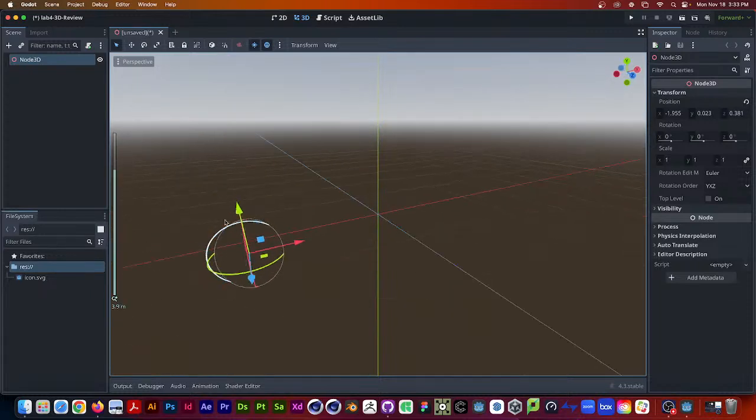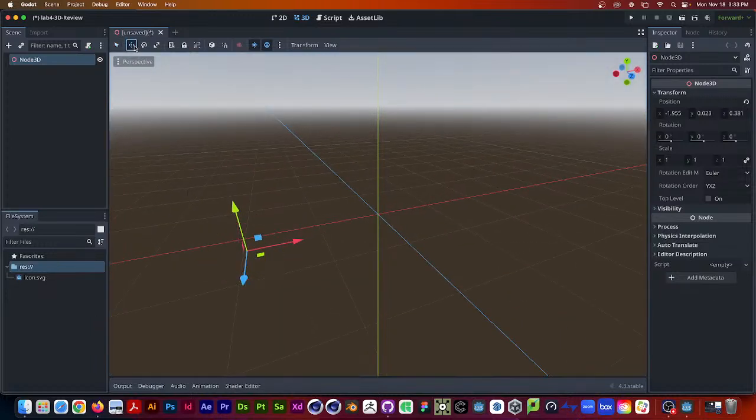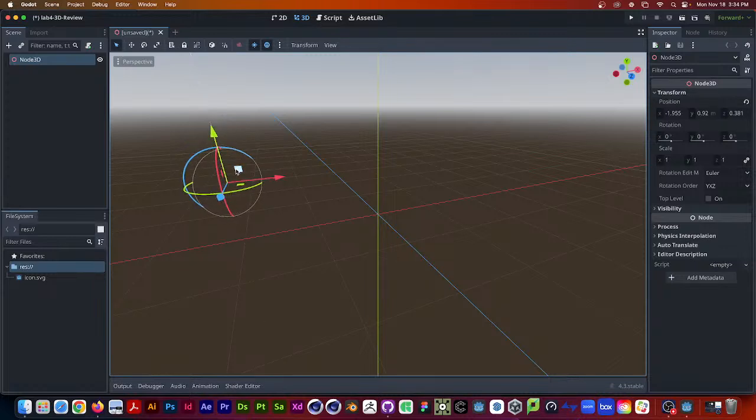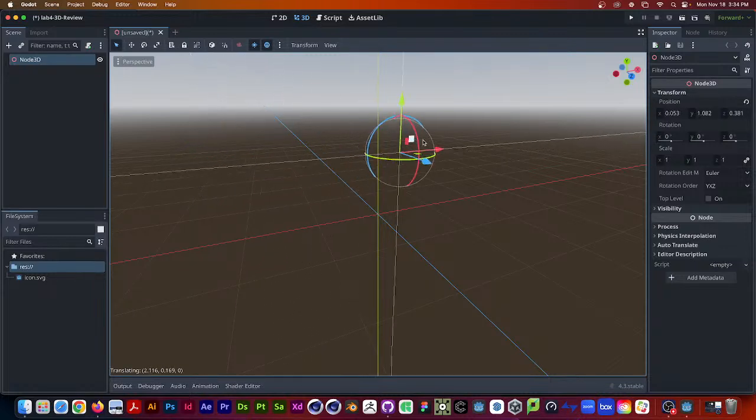You'll notice that I'm using this particular gizmo. If you don't have this gizmo, there are all these different gizmos for manipulating 3D. And this one over here is my personal favorite because it has all of them. This moves us just along one axis. And this, it's kind of hard to tell, but this moves us along this plane, right?